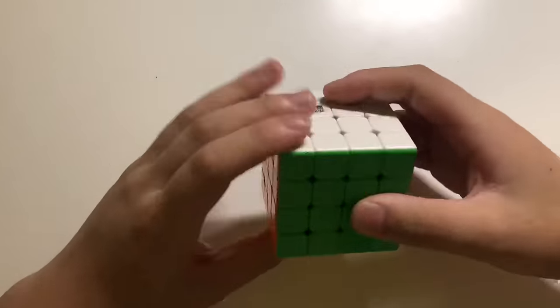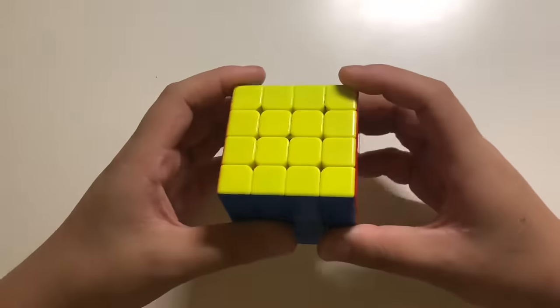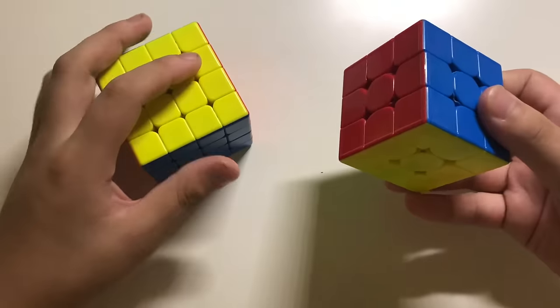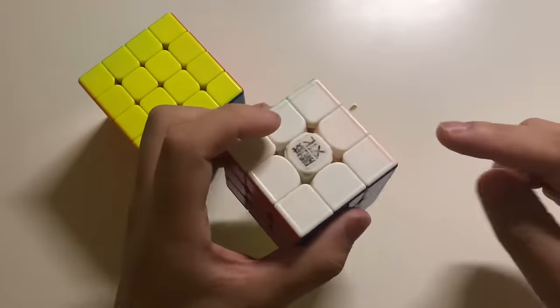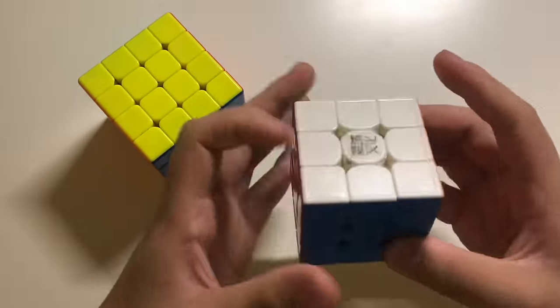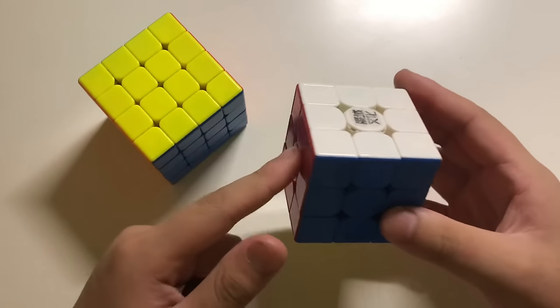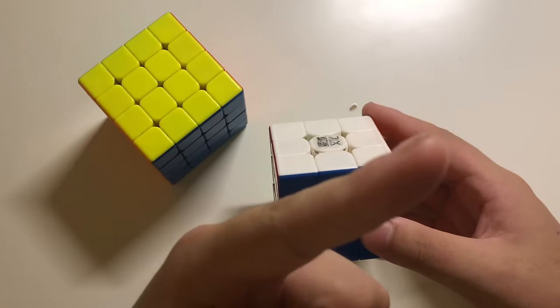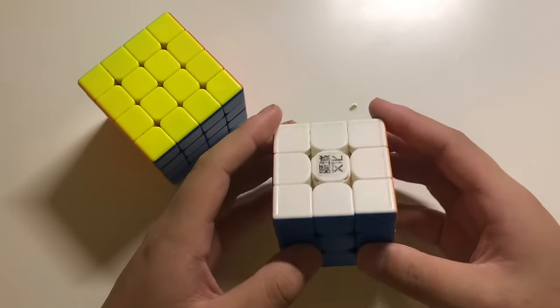Hey guys, in this tutorial, I'm going to teach you how to solve a 4x4 Rubik's Cube. Just before you start, I need you to understand how to solve a 3x3, or at least know the basics of corner pieces, edge pieces, and centers, and basic notation, because I will be using them. If you don't know how to solve a 3x3 and you want to know, click the i-card in the top right there for a tutorial.